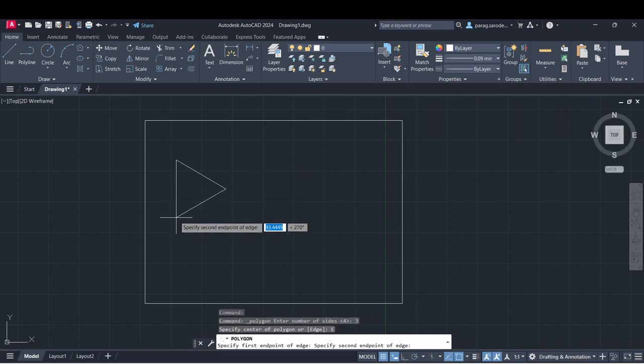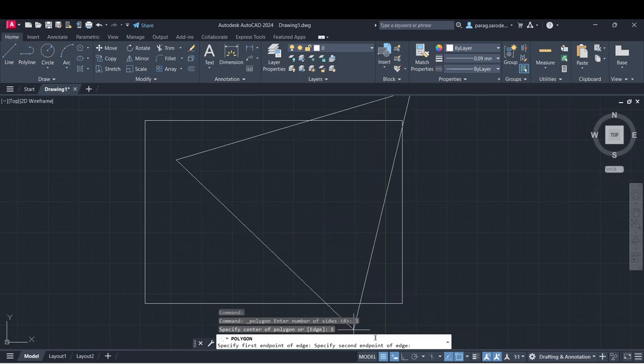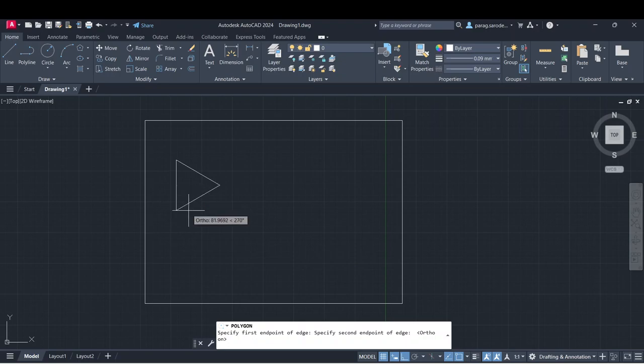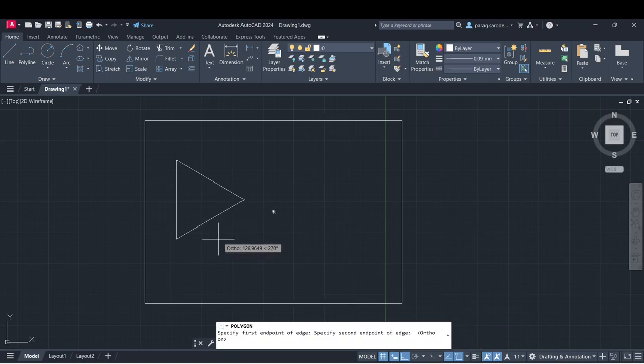Like this. Once we have decided on the correct orientation, how can we change the orientation? By just moving the mouse. Currently my ortho mode is not on. If I switch on the ortho mode, you understand ortho? This is the shortcut to switch on the ortho mode. Once it is highlighted with blue color, we can see the command is on; otherwise, it will be off. You can see we can change the orientation as per the need. It will take only 4 orientations because ortho mode is on.